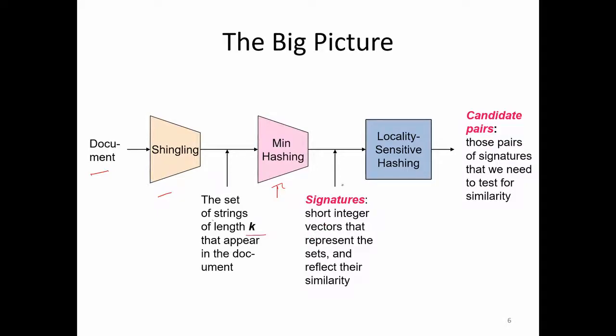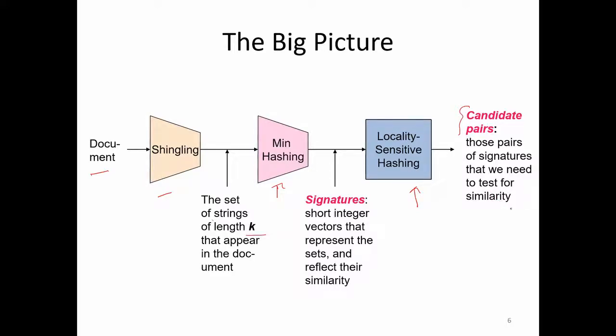So these are the min hash signatures of the shingles for each document. In general you can find min hash signatures for any sets. This is what min hashing is. Then finally you pass this through to locality sensitive hashing, whose job is to find the candidate pairs. So this finds the signatures of each document, and locality sensitive hashing finds pairs of documents whose signatures we need to test for similarity.